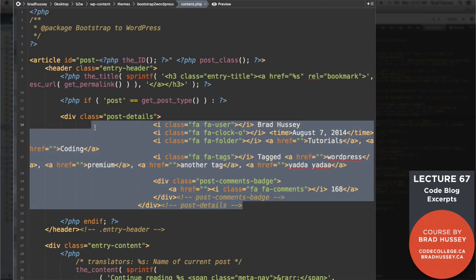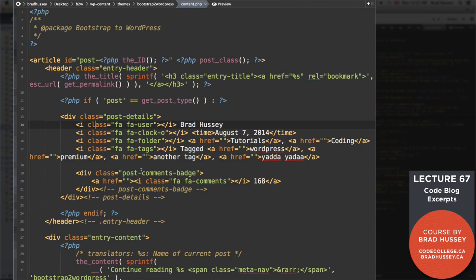Make sure that's lined up properly so you can see it better. And we're just going to go through and make this dynamic. And it's quite simple. So right here we have the user. We want this to be the actual author of the post. Do that like this. It's a WordPress function, the author. That's great. And then in here, time, well, PHP, WordPress function called the date, and that is the published date of the post itself.